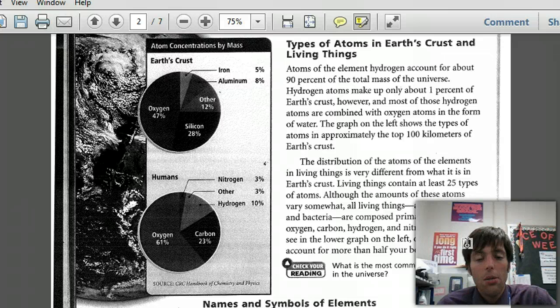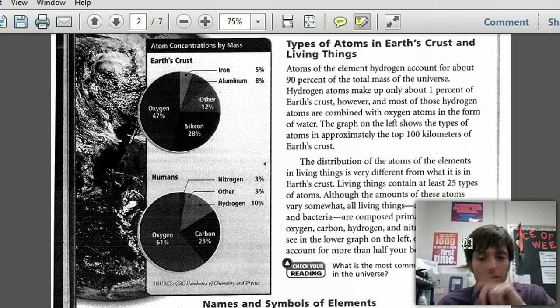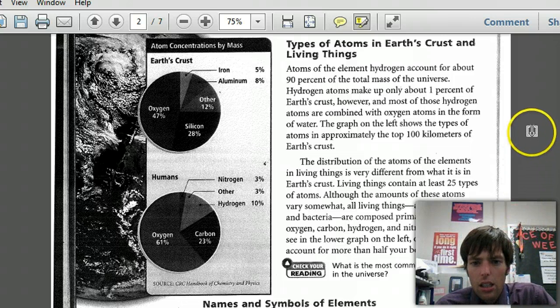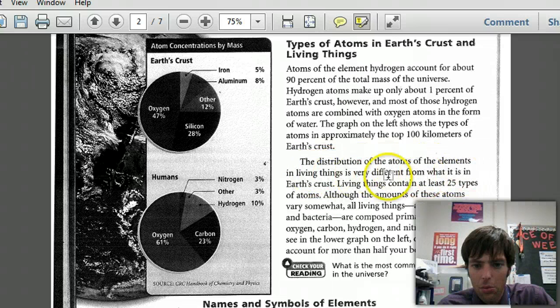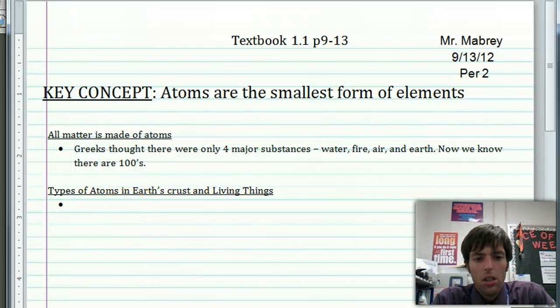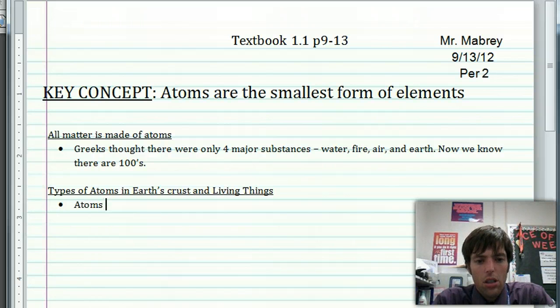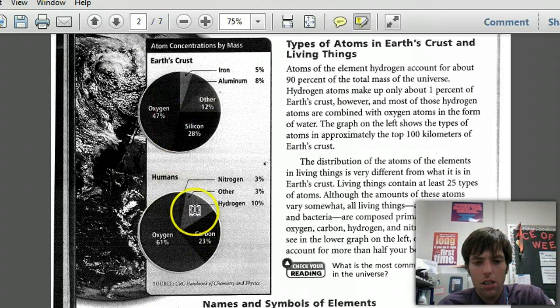Alright. Now remember I said you have to, four rules: do your heading, summary, diagrams, and bolded vocabulary words. So first we need to summarize. A lot of details here, a lot of details here, but you know what, look at this first sentence. The distribution of atoms in the elements in living things is very different from what it is in the crust. That seems a pretty good summary to me of both of these paragraphs, so I'm going to put in my own words: atoms in my body are very different from the atoms in the Earth's crust. Okay. I did my summary sentence, but wait. Darn it. There's a picture here and here.